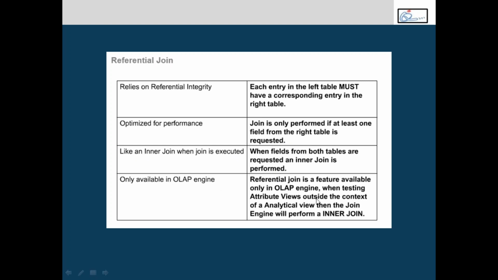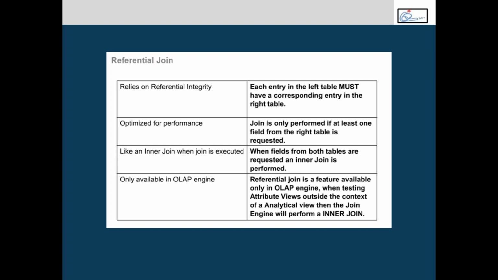When testing attribute views outside the context of an analytical view, the join engine will prefer and perform an inner join. So when you use an attribute view with referential join, it does not recognize that and just treats it as an inner join.